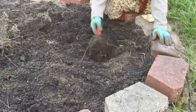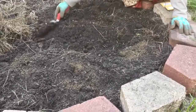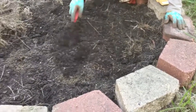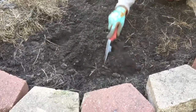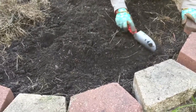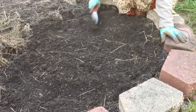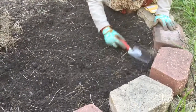Okay, I'm turning the soil over to dig in the Microlife. And Microlife has beneficial microorganisms in it, like bacteria and things like that, which will make our soil even better. And Microlife is food for the plants, so the plants will be really strong and healthy. Okay, here we go. I'm going to smooth it out, and then we'll be ready to plant. It looks pretty smooth.